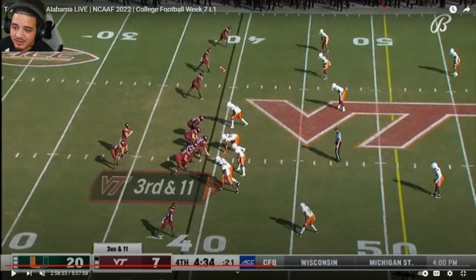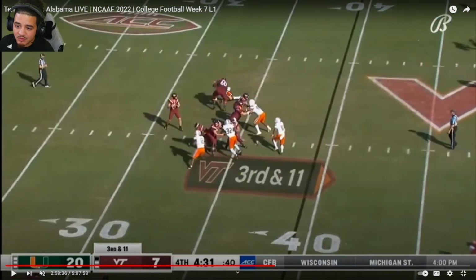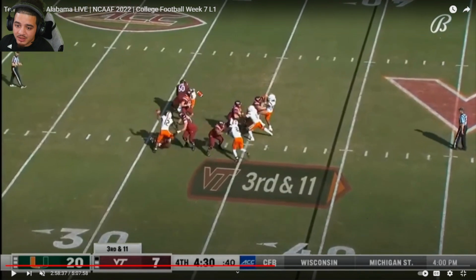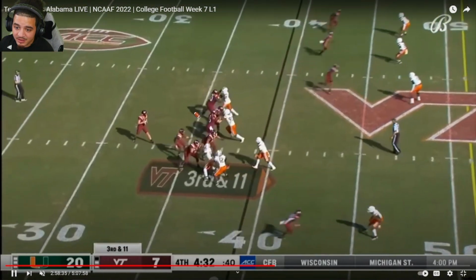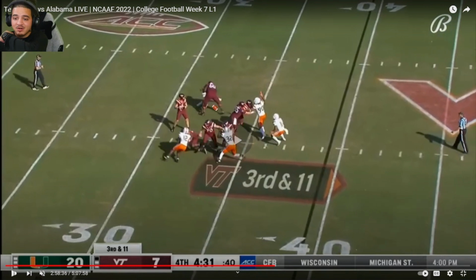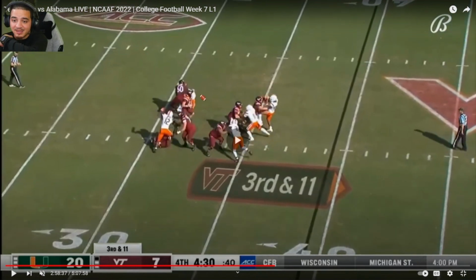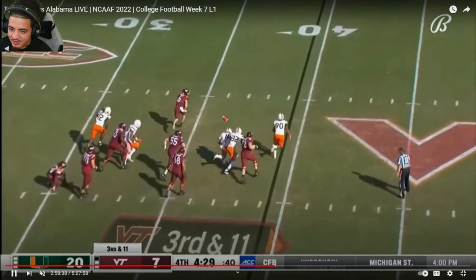They got trips over here to the field side. They're going to get away with the hold here on Mezidor. He's grabbing them the whole time. He's pulling them down. Not on Mezidor, on Agude. Look at him. He's pulling him down by the back of his shirt. There should have been clearly a holding call. Look at this. He has his arm wrapped around his arm. He's holding him from his back. He's pulling him now as he's, like, that's not holding. I don't know what is. So he steps out. So Agude loses containment, holding, and they're going to get outside for this play.